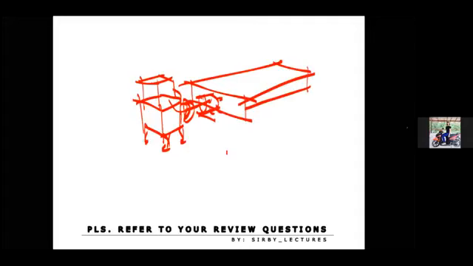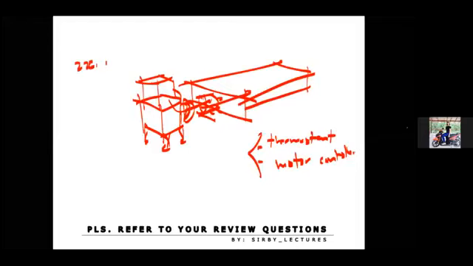It says here the biomass-fed furnace is designed to use a blower to control the amount of air to maintain the temperature. Okay, so we need to maintain the temperature, therefore what we need is a thermostat. And of course, you also need to have a motor controller. The answer here, for 226, is letter C.